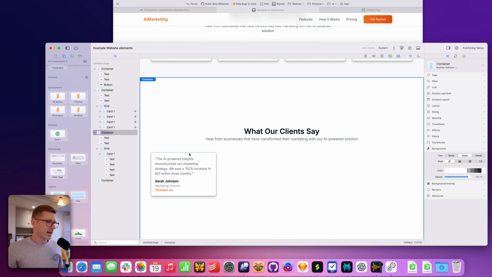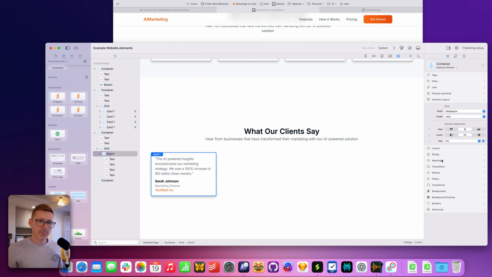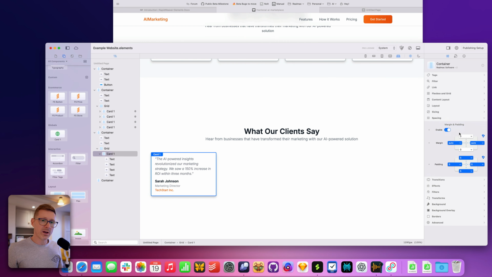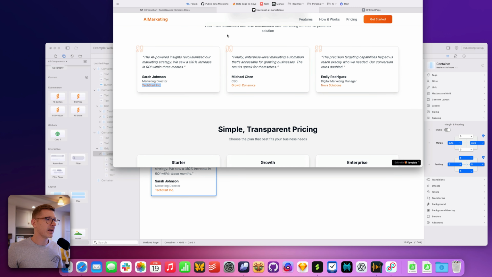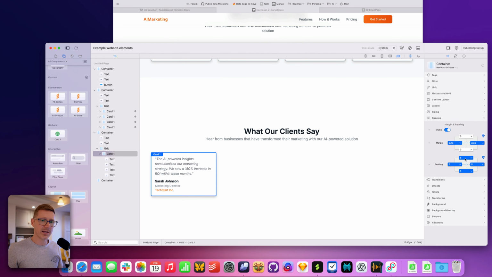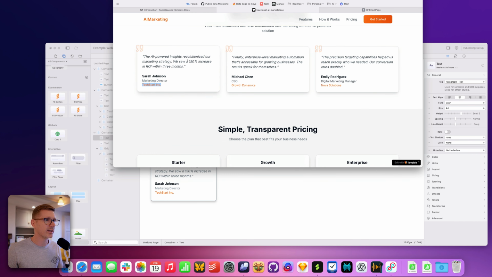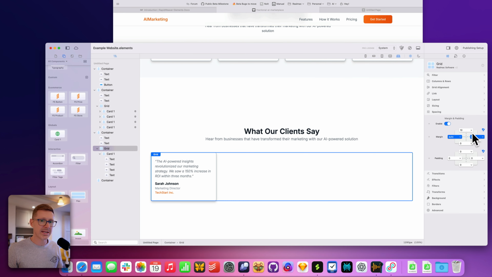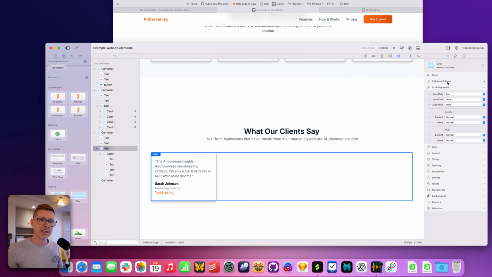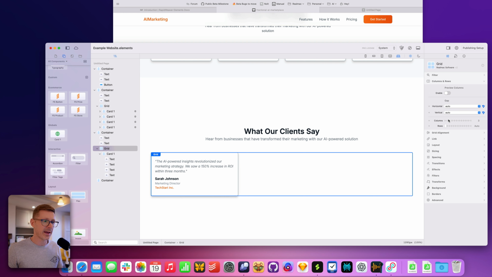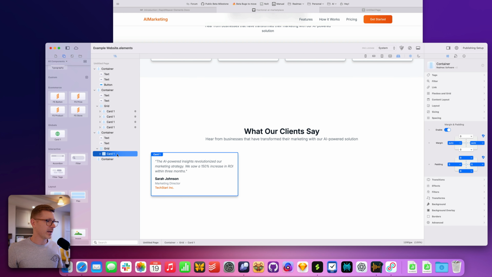Okay, let's have a look at that. All right. I mean, we could spend a lot more time playing around with the spacing and getting it looking a little bit more similar. But this gives you enough. This gives you the idea. Now they've only got three boxes along here, so we select the grid and I go to the columns and rows, and let's set that to 3. And then let's just call this quote card.